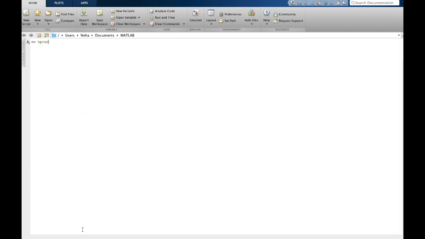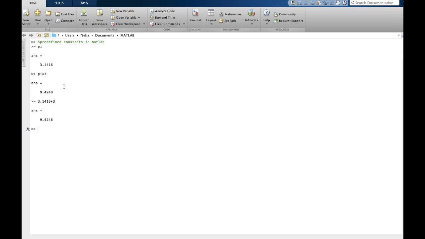Now I want to discuss some predefined constants in MATLAB. So the first one is pi. If I type in pi, I get 3.1416. Although the number for pi is a lot longer than that, MATLAB has defined it as this. So if I want to use pi in a function, for example, if I want to say pi times 3, I don't have to be typing in 3.1416 times 3 each time. All I have to do is type in pi and MATLAB knows what that is.